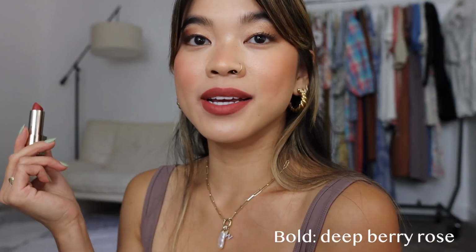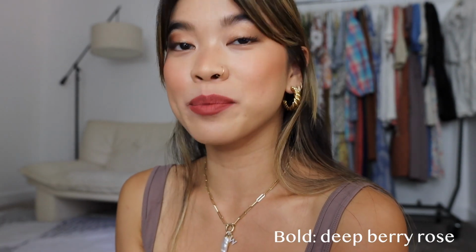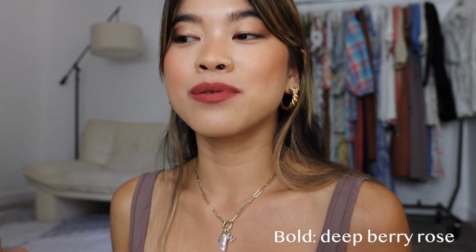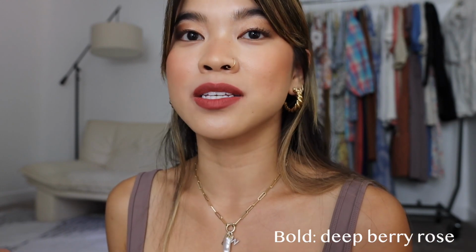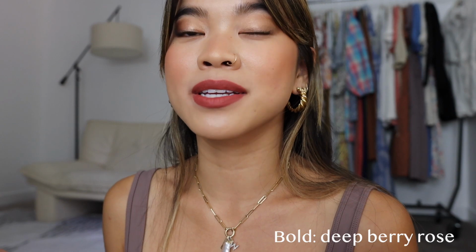Ooh, that is so pretty. Oh my gosh. I feel like that's the perfect red for someone who never wears a red lipstick because they're always way too vibrant and bold. This is a really, really great way to ease into that red lip. We are officially in the 2 deepest shades of the lipstick and liners.